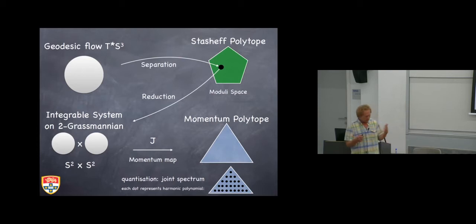Somehow this is supposed to sound like convexity theorems for toric actions, but there is no toric action here, except for 1 point in this polytope, there is actually a toric system, and I'll come to that. Okay, and well, if there's time, I'll talk a little bit about quantization, and about the joint spectrum, which naturally lives inside this polytope.